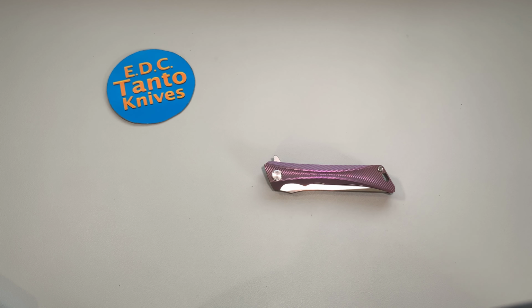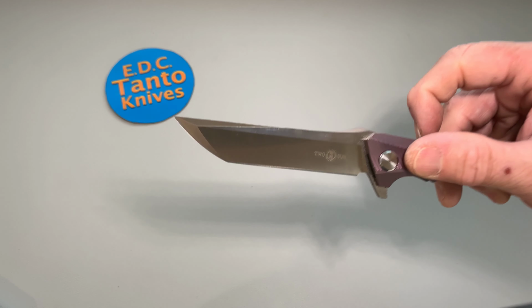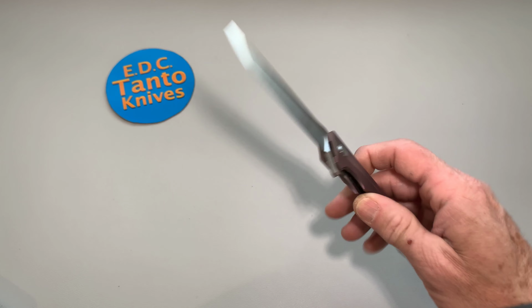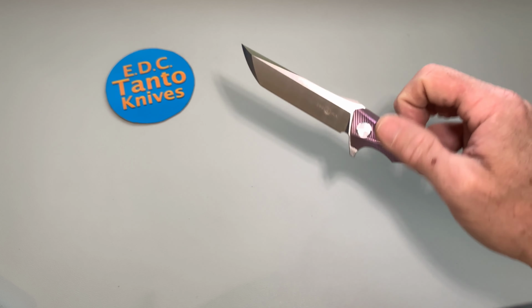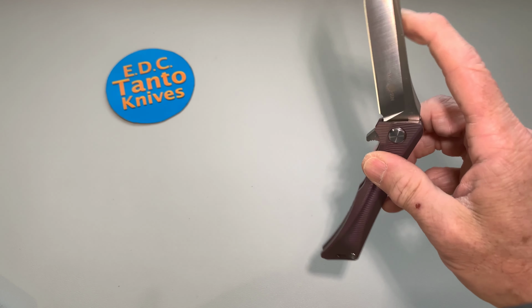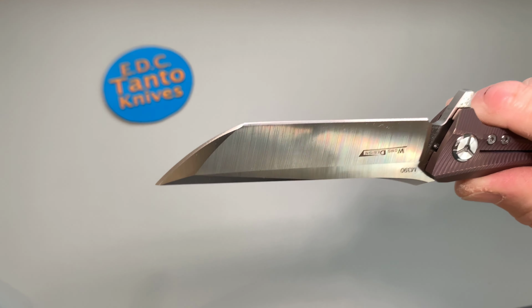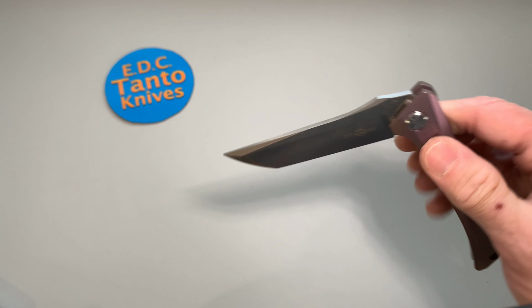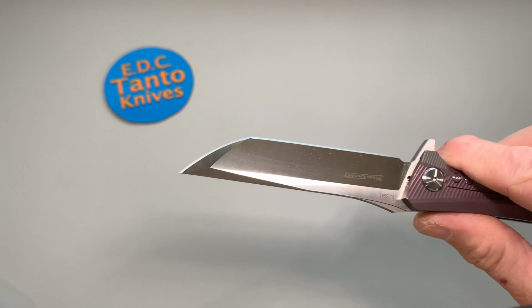This knife, I was really expecting a little bit more. It's very well made. I've been very impressed with Twosun. More recently, they've been a little sketchy in the past, but their quality has definitely gotten a lot better in the past year. Their quality, their fit and finish, and even their actual blades being what they say they are. Guys have tested their M390 and their D2s, and they're pretty much right on spot with their heat treat.